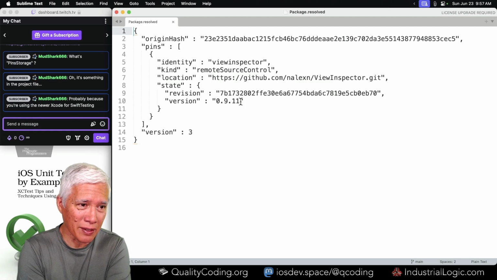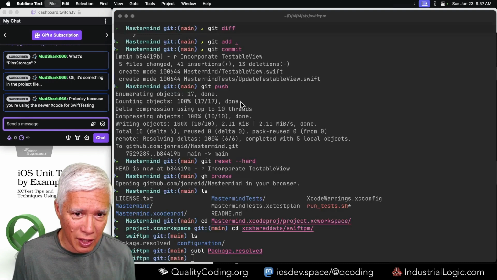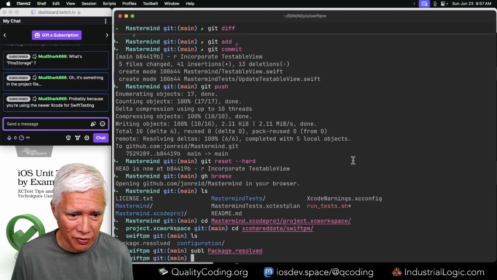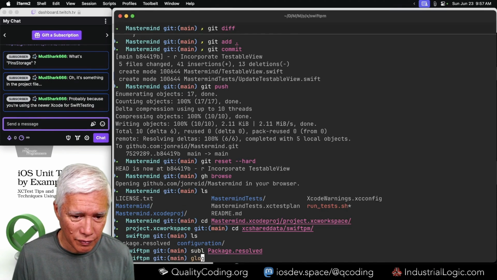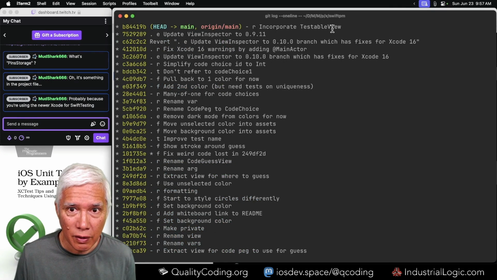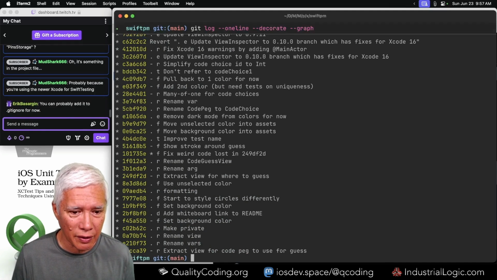Yeah, it's probably something like that, Xcode running ahead. So for the sake of time, maybe I'll just revert that change. Let's have a look at it.